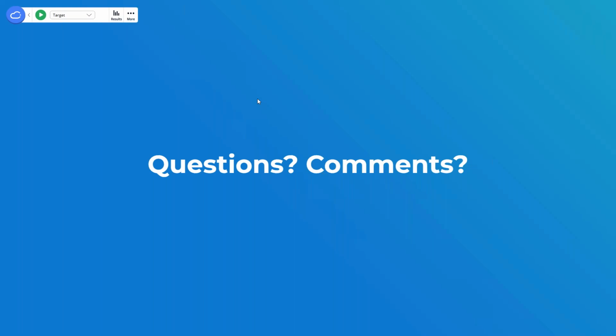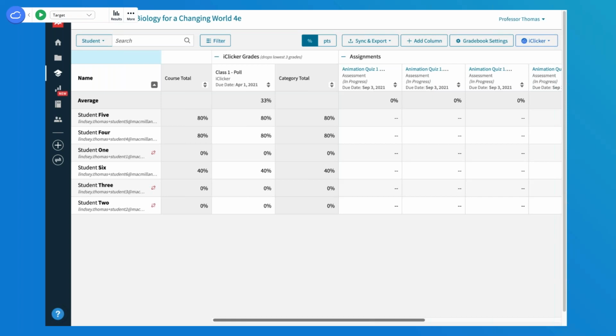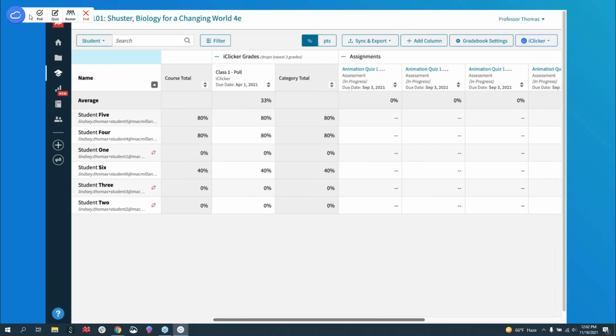First, if I'm interested in using iClicker with my Achieve course next term, where do I go in Achieve to set that up? Okay, great. All you need to do is log into your Achieve course, go ahead and click on the gradebook, which is this little icon right here, and then you're going to see this button in the upper right corner. If you've never set it up before, it'll actually say Sync iClicker. Clicking on that button will start to walk you through the entire process, and it will keep all of your iClicker data in the Achieve environment. So there's no need to go and set iClicker up with anything else. It all exists within Achieve.